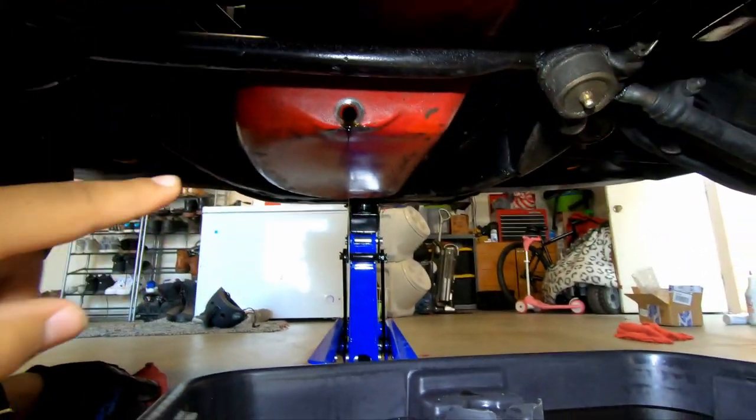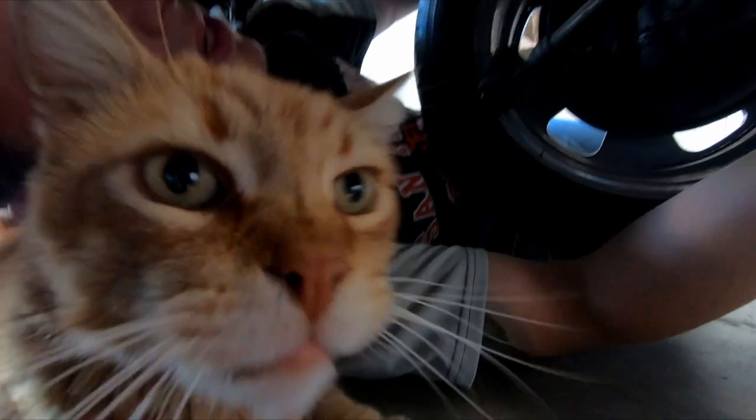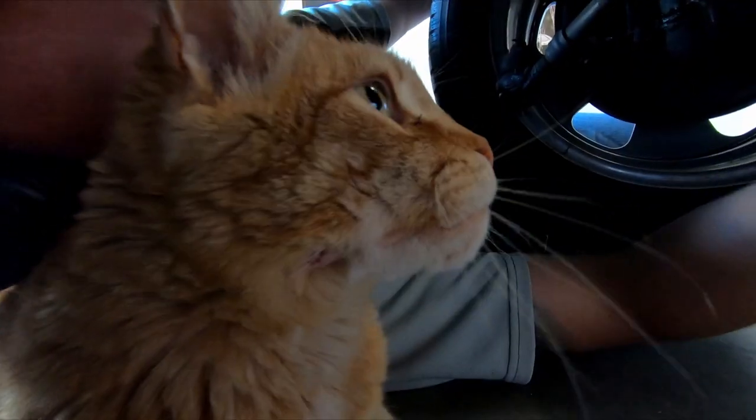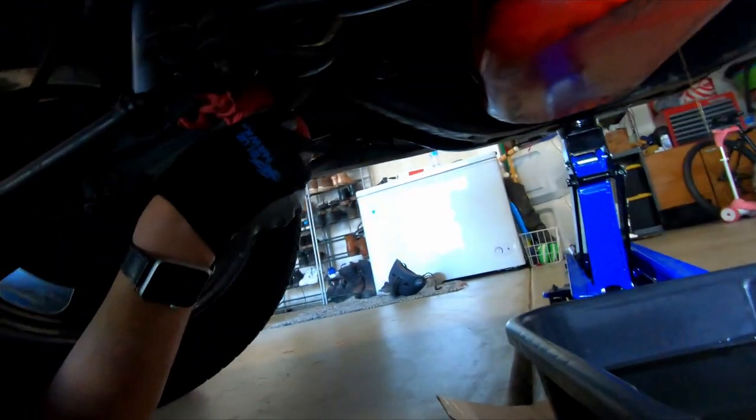Oh, we have another visitor. Are you helping change the oil, Miss Mabel? Yeah, she thinks she is. Actually, look at Bear. She makes a good pillow.